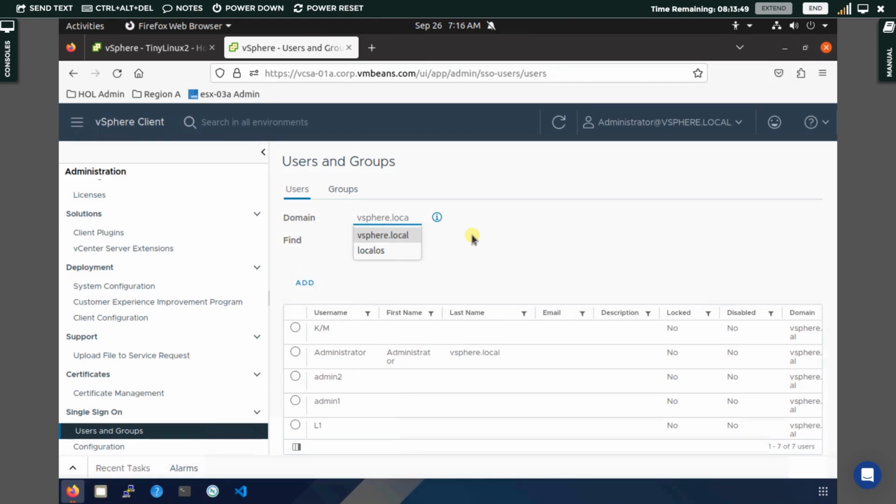So guys, if in future VMware adds the AD over here in the vSphere 8 lab, then definitely I will be adding one more tutorial on how to integrate the Active Directory, and even over there I will show you how to leave the Active Directory or change the Active Directory. This complete topic will be there for this.